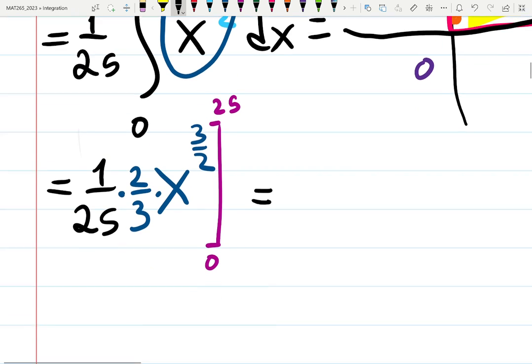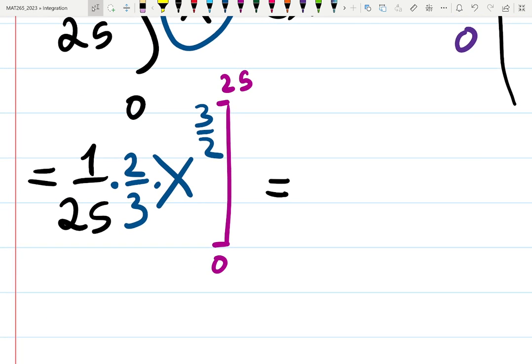And now check it out. You gotta do exactly the thing we just did before. We did it already twice. Nothing new here. But this time I want to introduce to you that you have a choice. You can factor out all those things if you want, and then only plug in the top minus the bottom.